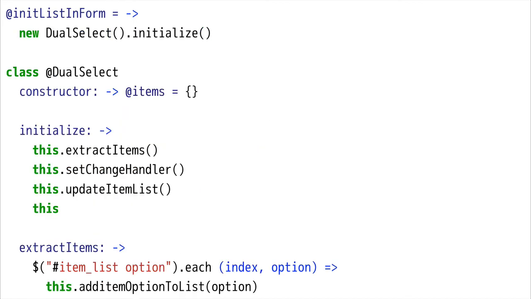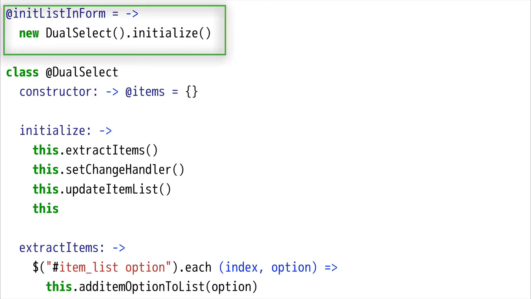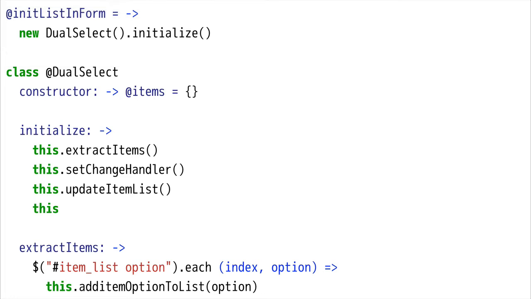So here's what that starts to look like. I have a class here called DualSelect. You'll also notice on the first two lines that I have kept, at least temporarily, the original API, the initListInform function is still there. What that enables is the rest of the code to proceed as though the refactoring has not happened. So I don't have to make substantial changes to my tests until the refactoring is done. If I had a lot of other code that depended on this dual select, it would still continue to work while I was working on the refactoring, and therefore I could focus on things that I was potentially breaking or not breaking in the refactoring without having to worry about API changes at the same time.